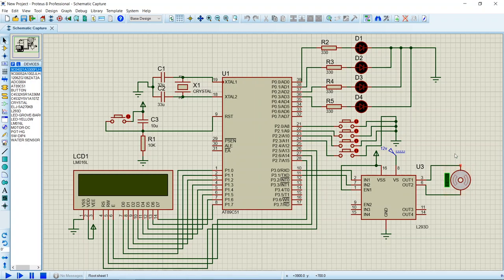After some time, I will press switch 2, indicating that 50% of the tank has been filled. The indication will be given by the second LED and the message will be shown on the LCD. This process continues until the whole tank gets filled, and once it is filled, the motor will be stopped and it won't let water get filled anymore. If I use 25% of the water from the tank by turning the fourth push button off, then the water filling starts again.